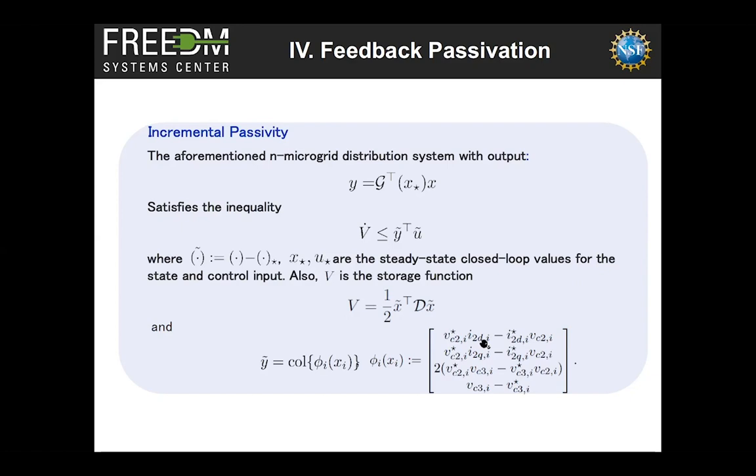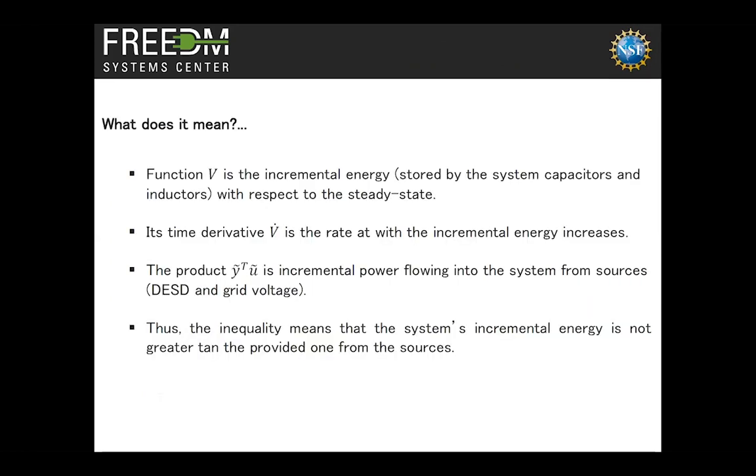Okay, and if you look at the structure of this controller over here, this is where the entire message lies: the combinations of the terms are still bilinear, right? So there's voltage and current, but the overall structure is linear because I took advantage of the incremental passivity property to make one of the two variables the star variable, which means that I'm considering the previous operating point and not just any global voltage and current signal. What does this mean? This means that the function V is the incremental energy with respect to your previous power flow solution, and that the rate of change of that incremental energy must be less than or equal to what is being supplied. Essentially, you cannot produce more compared to what actually comes in. But what comes in is measured only with respect to what you had in the previous equilibrium. I think that's what the incremental concept actually means.